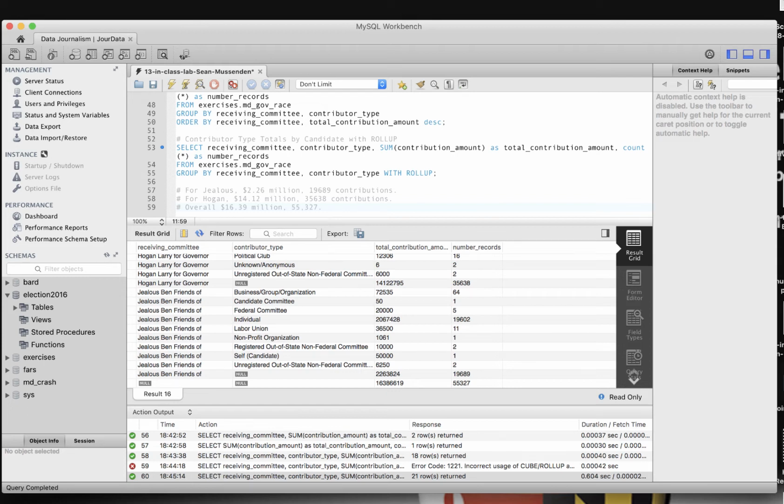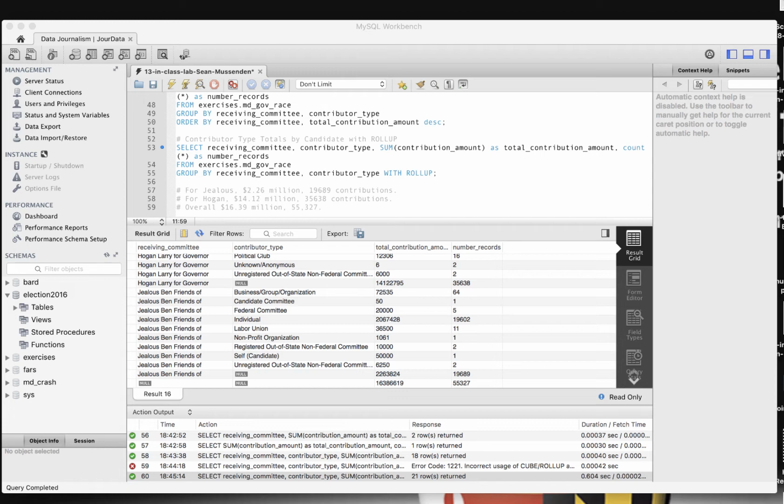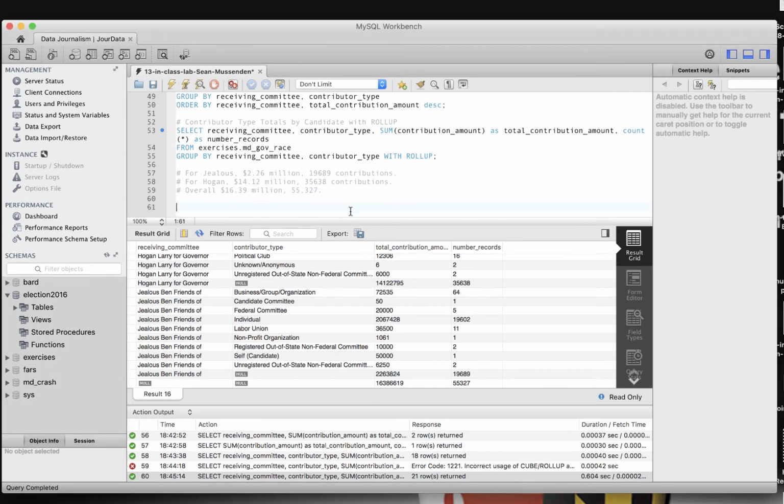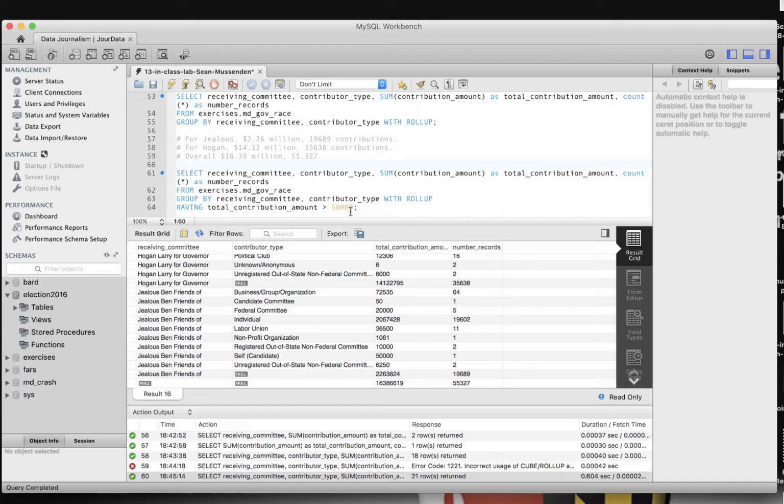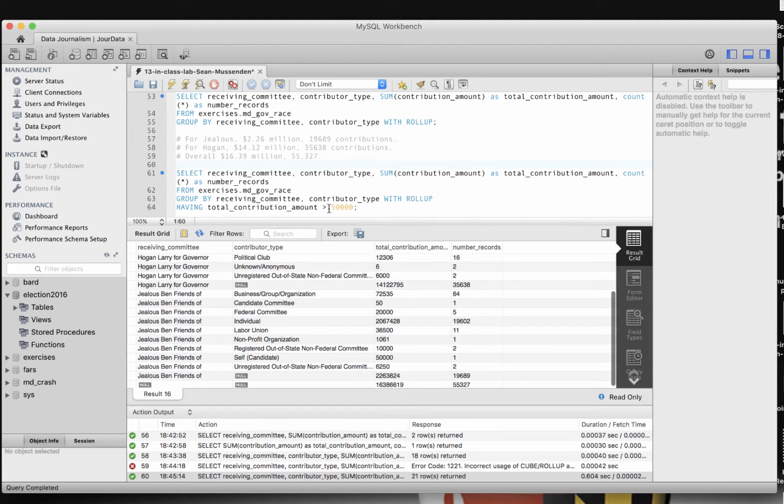Okay, so I'm going to rerun this rollup query, the same thing we have here that gave us this nice little table of contributor type by candidate and totals. The only difference is this time I'm going to put in a having clause where the total contribution amount is above 50,000.